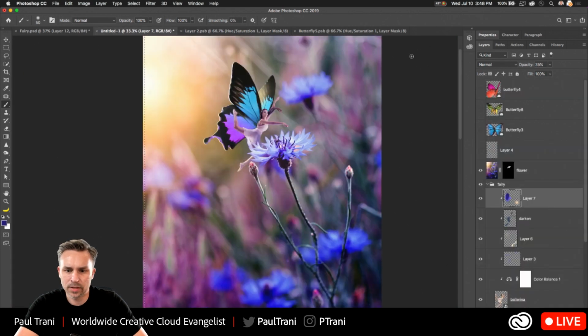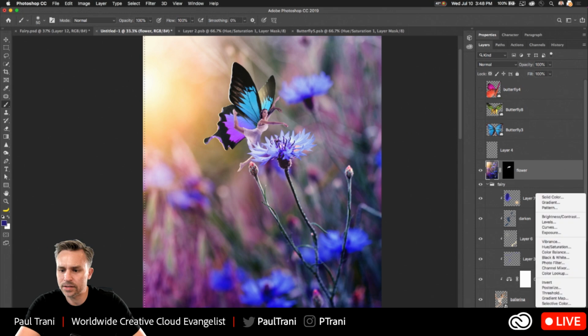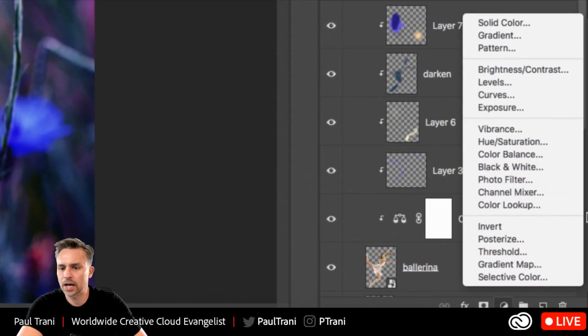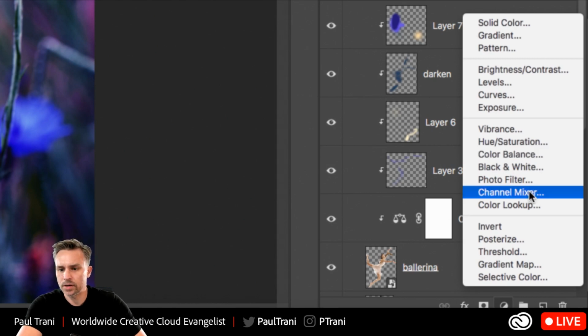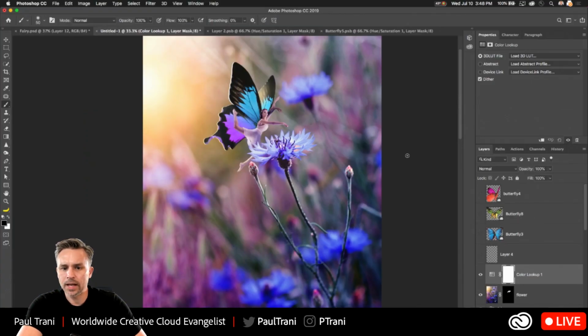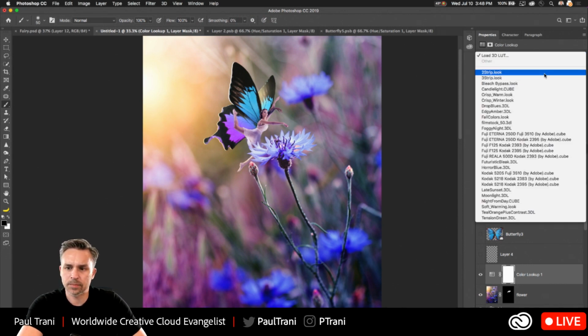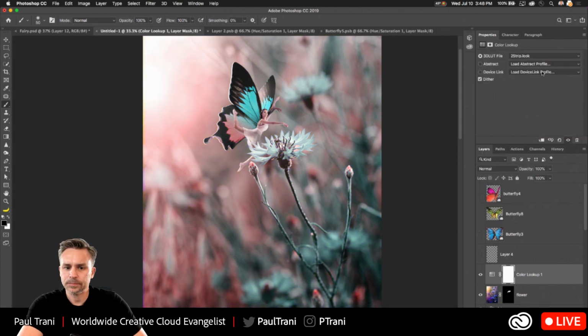Let's go back to this one, and I'm going to show you some quick tips that you can do just to tie it all together. Is to use something like color lookup tables, or even you can switch up the color balance. But basically we need to unify all these colors. So I could go into color lookup, and it's like applying a bunch of hues and saturations and brightness and different things. I'm going to go down to 2-strip look, and it does an okay job.